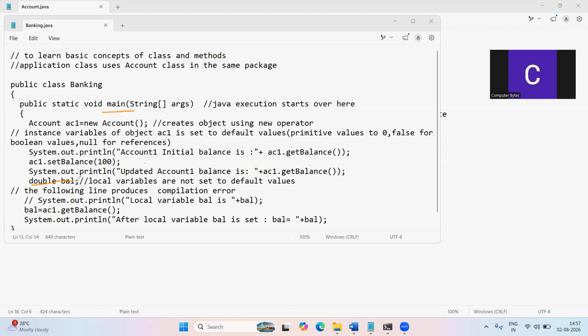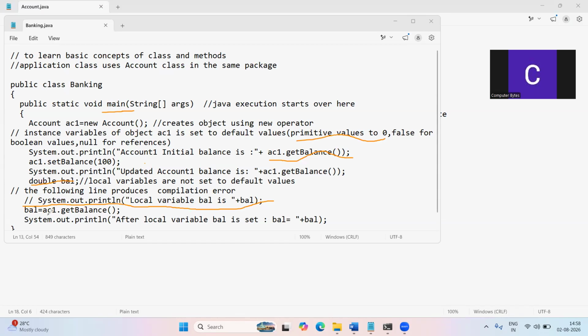I didn't initialize any value, and if I try to print it, it will give an error, because I didn't initialize it. Only if it has been initialized can you print it. Here, no problem: getBalance initially, even though not explicitly initialized, the default constructor has set the values, so it will not produce any error.